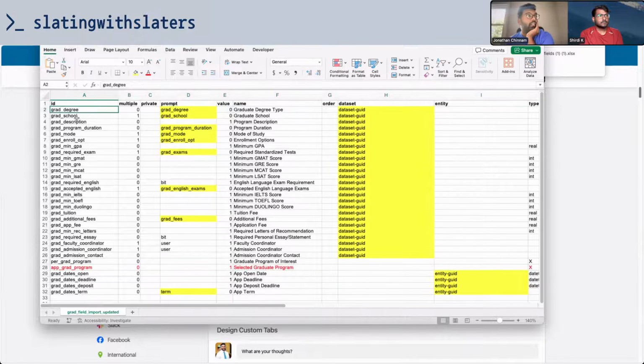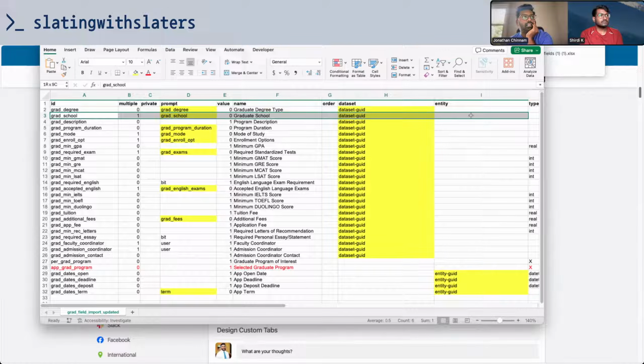Okay, we have grad degree, school, description. School in the sense this could be a college within a university, right? I don't think we need this in our instance. However, we'll import it as is and we'll change things when needed.